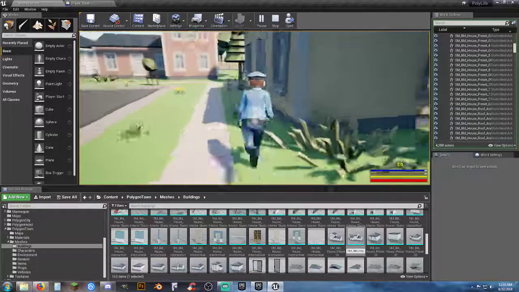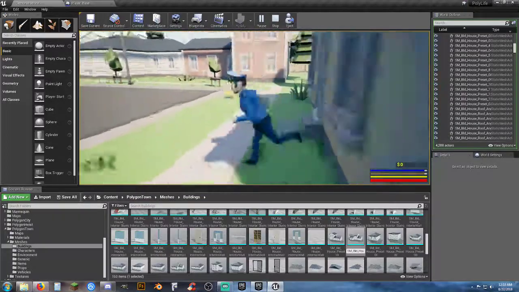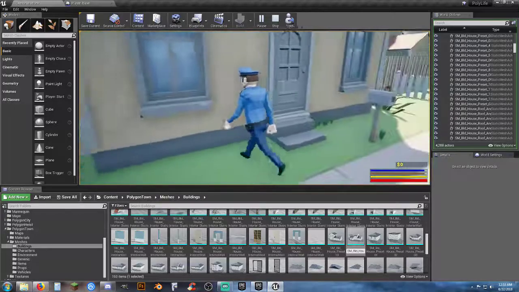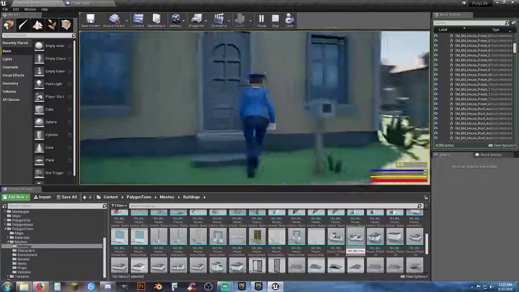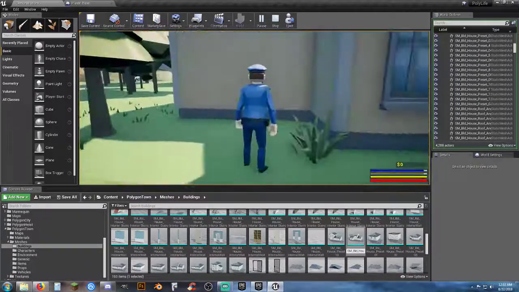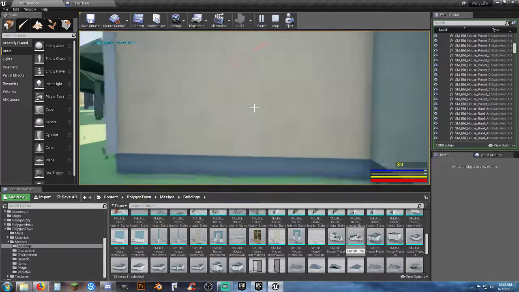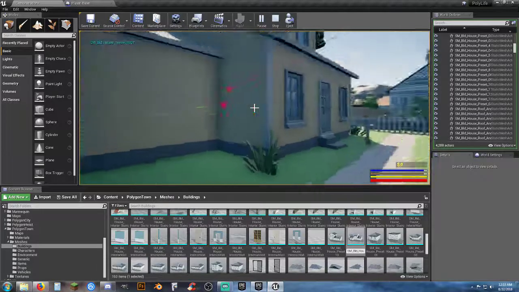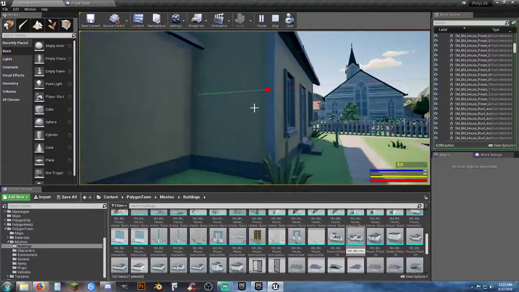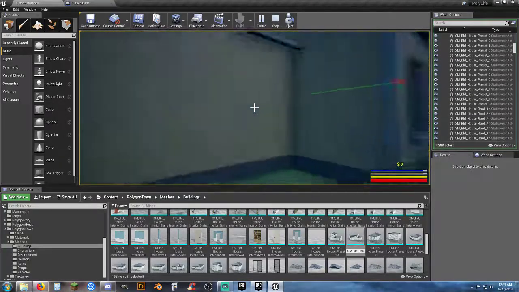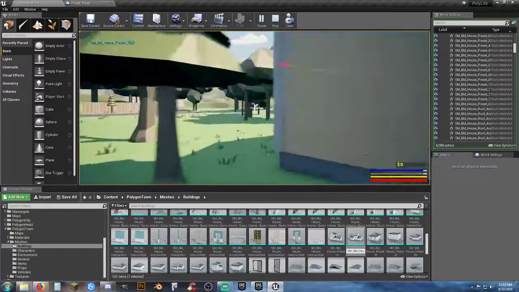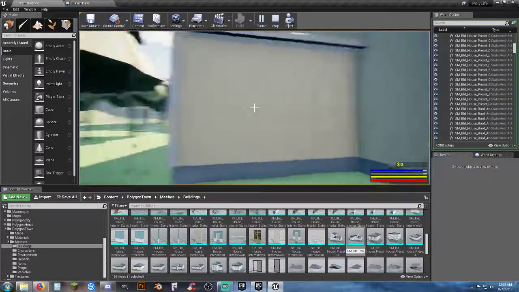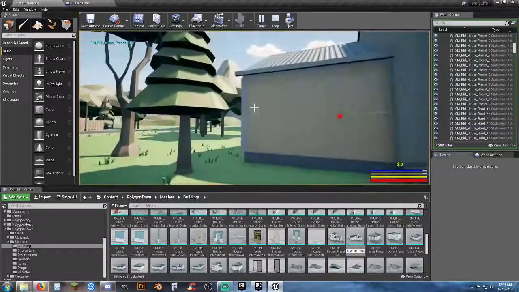So since we had that other issue there, let's, can't get between there. Yeah, can't get close enough to that building. But can we walk through here? No. Where you see the red line is where it's traveling. Where the green line is, you see the square, that's where it's impacting something. So you can see that the collision is right there. So the collision is wrong on this house.